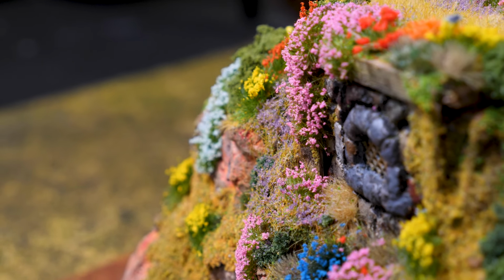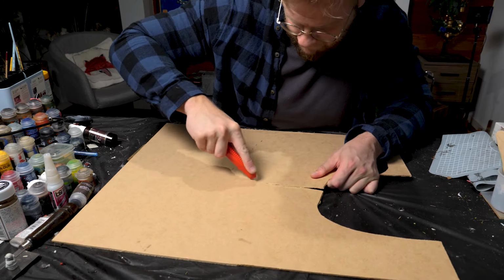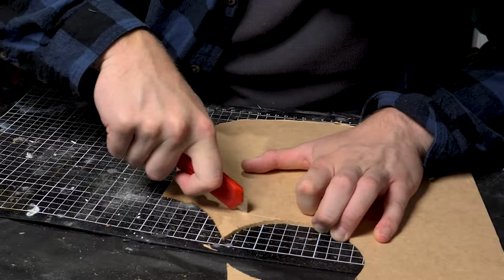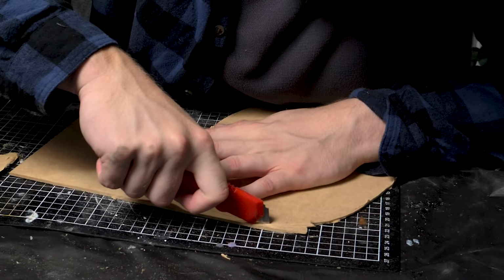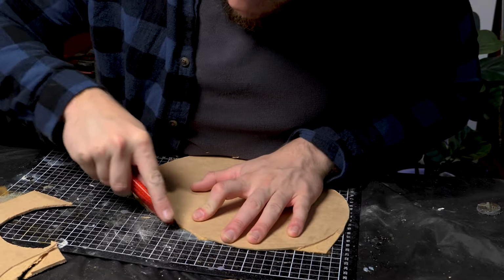So let's jump into the build and see where it goes. I'm going to start by cutting out an oddly shaped piece of MDF board. I don't want this to be a perfect circle or square, as I want it to fit down on a board and really give us the edges of this building.